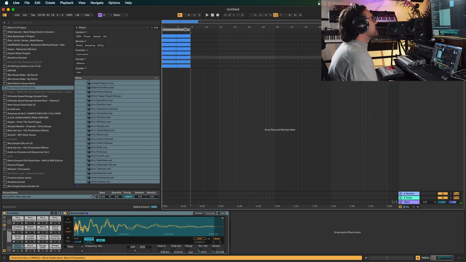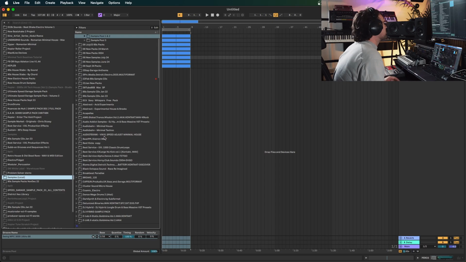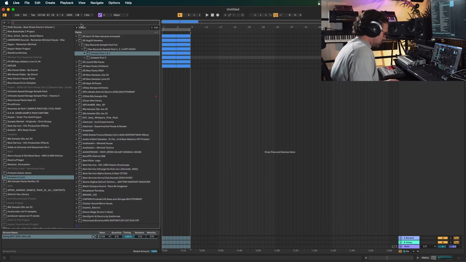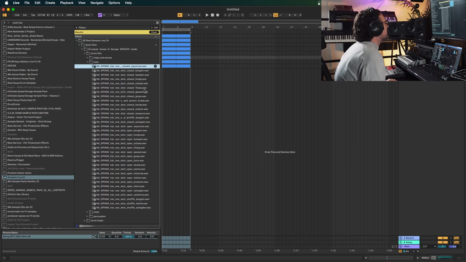And there we have it. That's a nice fat drum loop. You could then, if you wanted to have it even fatter than that, I think that's pretty sweet, but you could then go in and start to add in your additional top loops, your little perk loops, things like that.